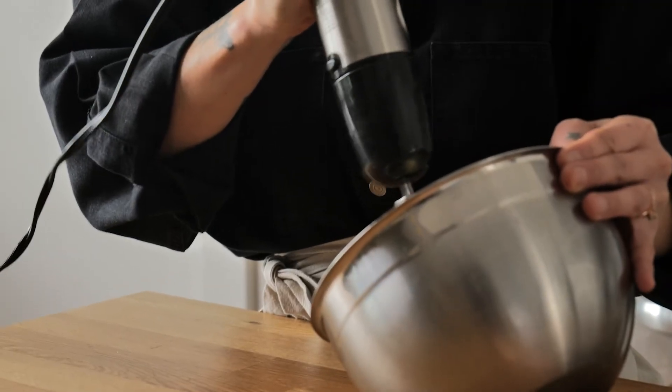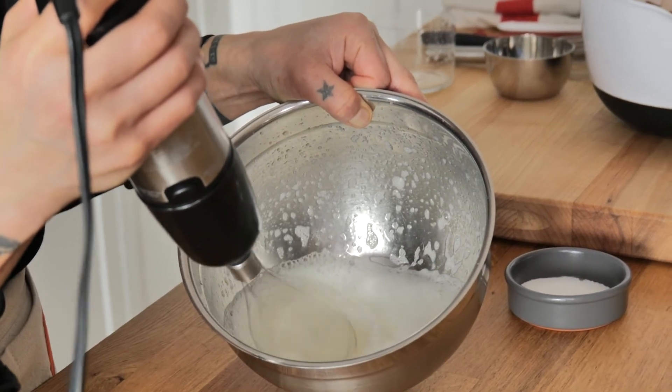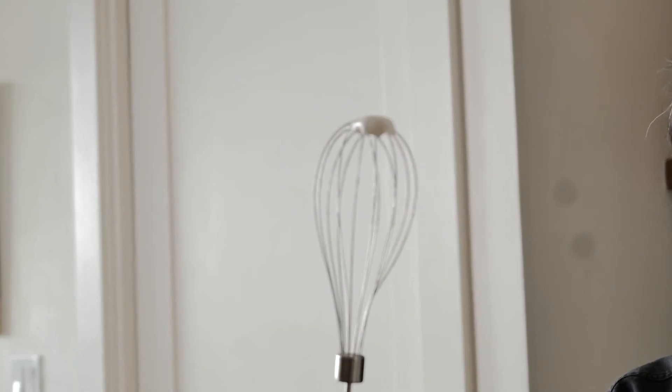Same concept here — these can be whipped cold, warm, or room temperature, just depends on what you're doing with it. We're going to whip it until we get to a beer foam, and it's going to look like the head of a Guinness on top. At that point, you're going to start sprinkling in your sugar. As you sprinkle in your sugar, it's acting as traction for your egg whites — they'll latch on to the sugar, which helps them hold on and grow more volume.